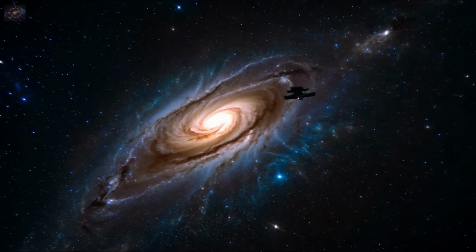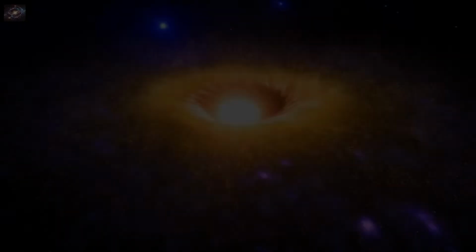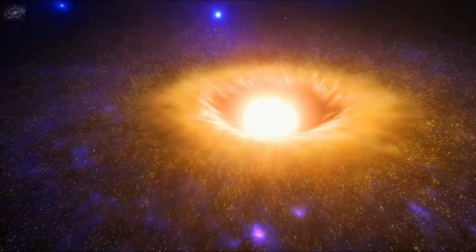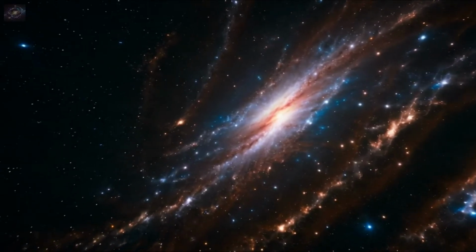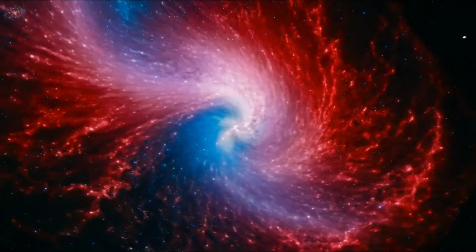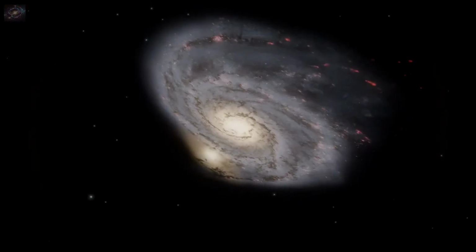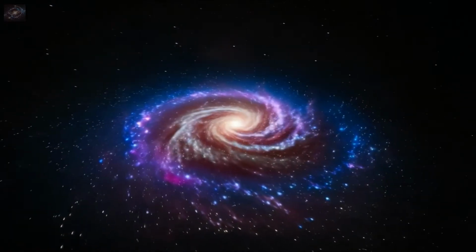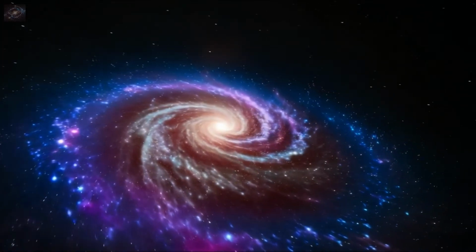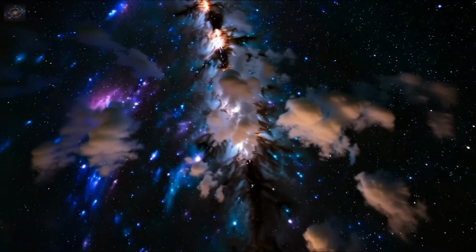The galactic stellar forge, as NGC 5194 is sometimes known, is equally valuable for its contributions to the study of cosmic feedback. The supermassive black hole at its core, surrounded by an accretion disk of infalling material, generates powerful outflows of energy. These outflows interact with the surrounding interstellar medium, heating and dispersing gas and regulating star formation within the galaxy. This process, known as feedback, is a critical component of galaxy evolution, and the whirlpool provides a rare opportunity to observe it in action.